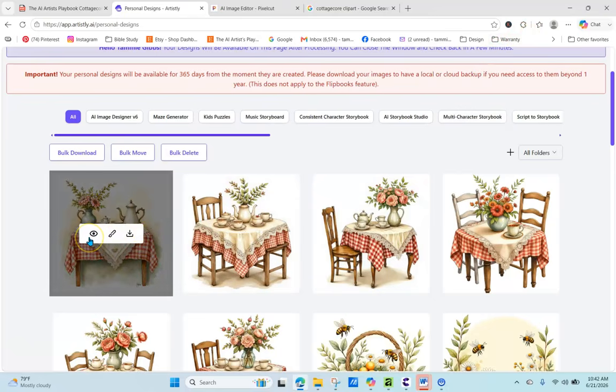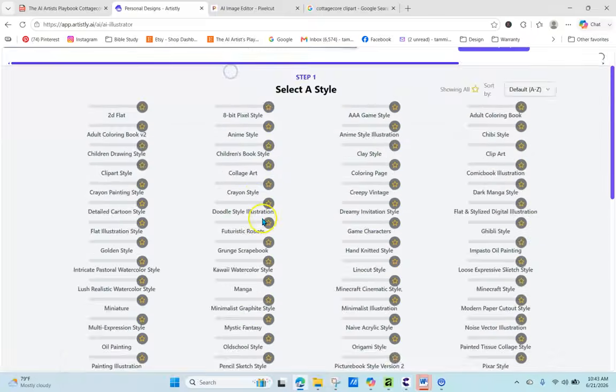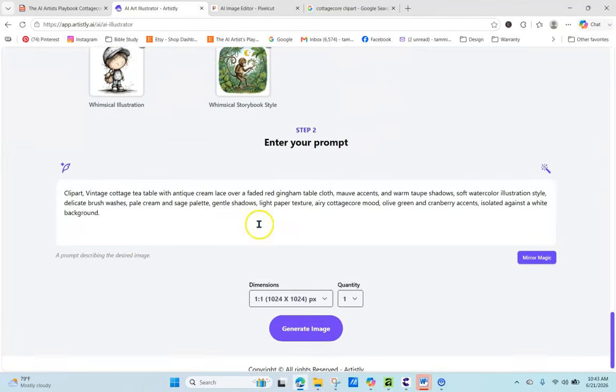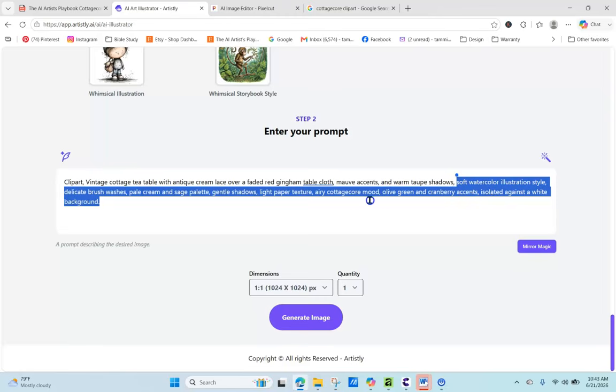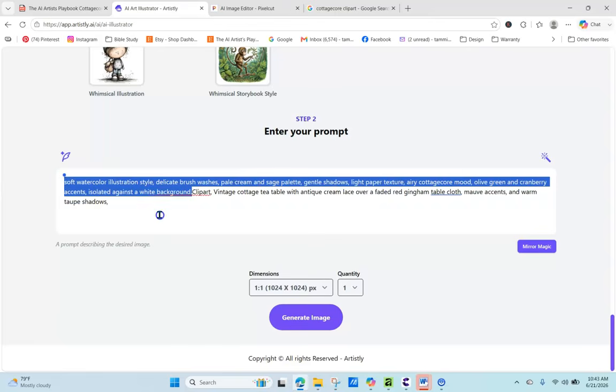So you have the option of taking it out with the human stylizer if you don't want that, or let's try this. Let's try changing the order. Okay, and let's put soft watercolor style. Let's put all this in the beginning and see what it does.